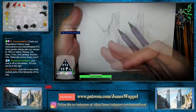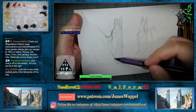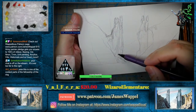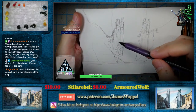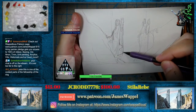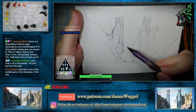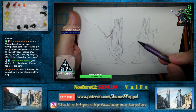The scribble, how you doing? Well, we're scribbling a little bit here. We're doing a little bit of scribble before we get to our painting. And the scribble, I still haven't had a chance to read the books yet, even though we've studied the heck out of everything. But I think in September they're releasing the audiobooks with Andy Serkis doing the audio. That way I can actually listen to those while I'm exercising. Sadly, they won't have the appendices in them, but that's where all of my lore videos come in, and they have been really fantastic for creating a lot of information for me to work with.